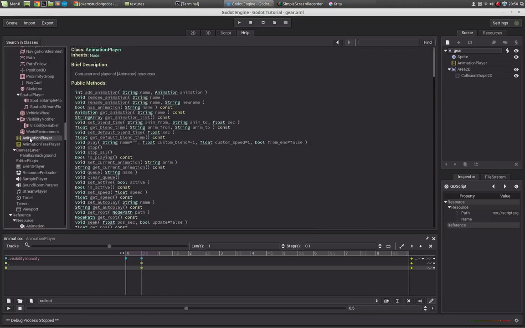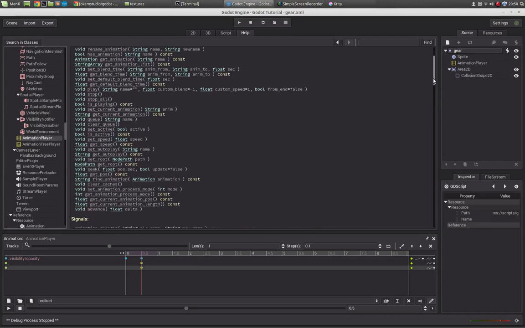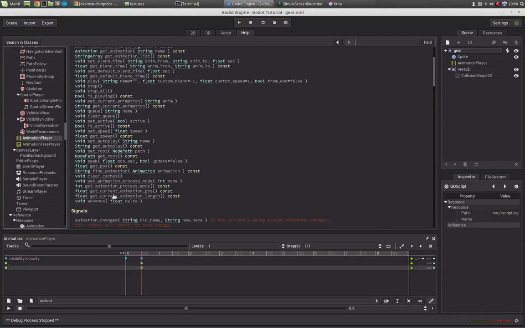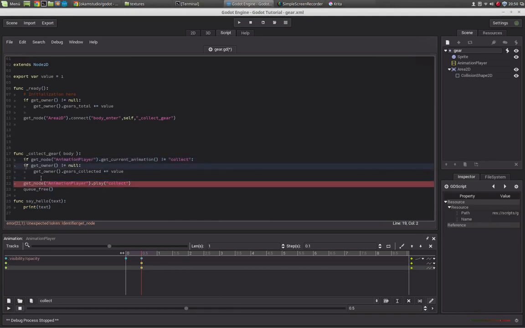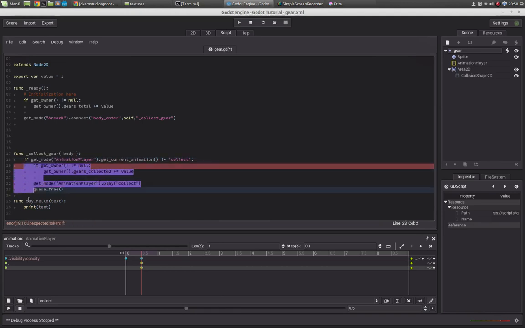So we have a function which is called get current animation. Pause length, no. Where is it? Find anim, no. Here, get current animation, this one. And this will give us a string. So get current animation, and if it is not collect, then play everything and check everything else.